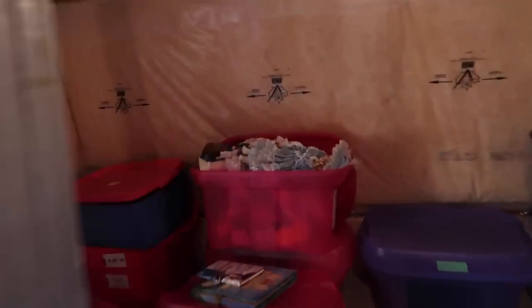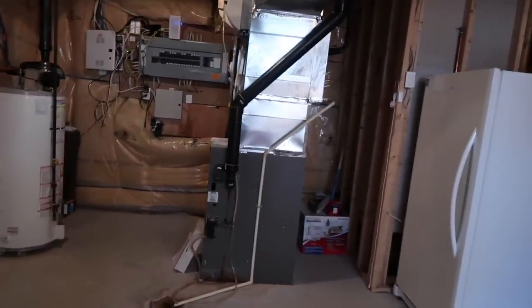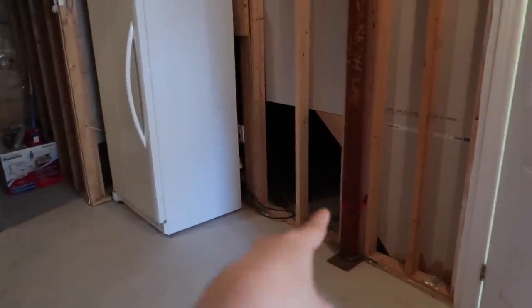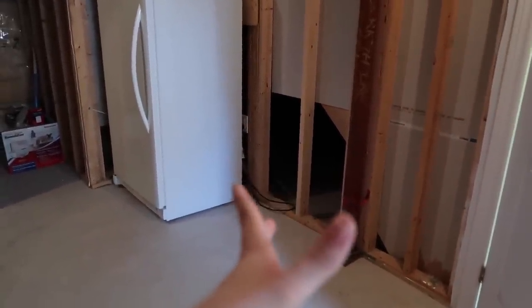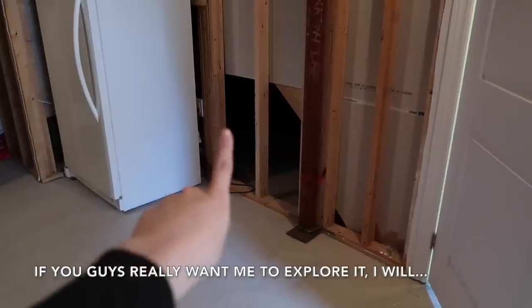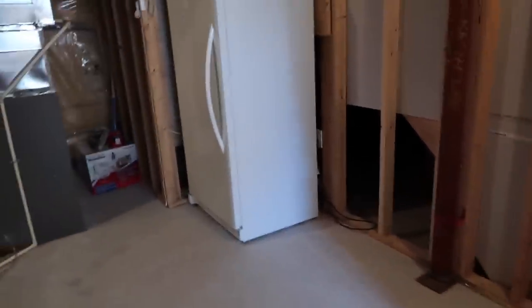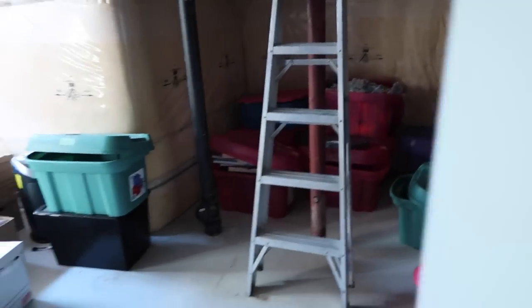As you can see, this is the box with all my creepy dolls, which I don't even want to look at anymore. I have my furnace. This room is honestly, I don't like this room very much - I will never really be in here. Also, that under the stairs, that dark room - it's like a massive dark tunnel that I do not want to explore. It's freaky. I feel like any second I'm going to see a face in there staring at me. So we're just going to leave this room. Goodbye, creepy dolls.